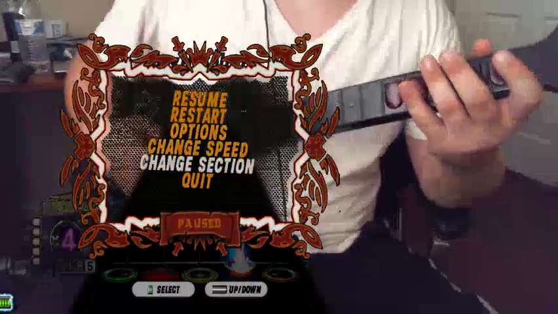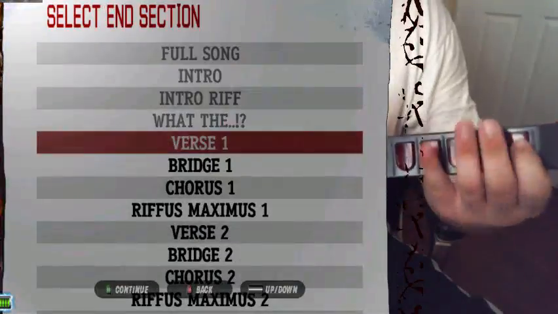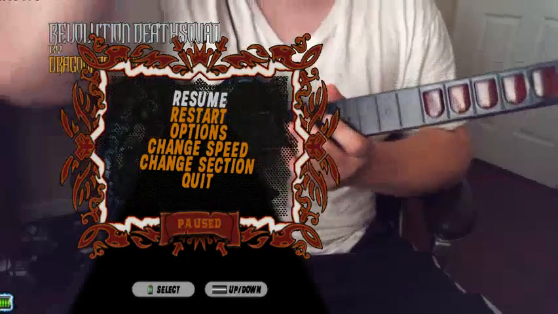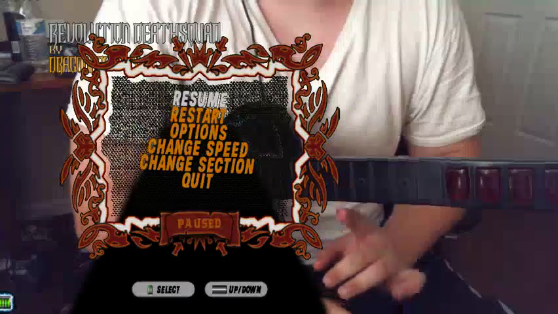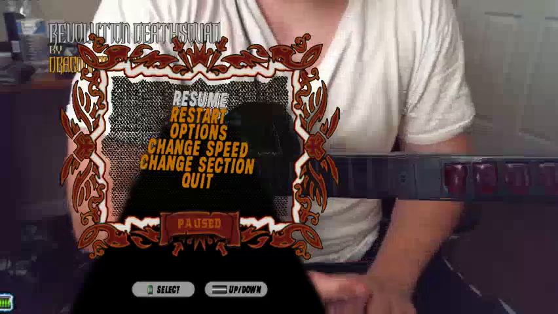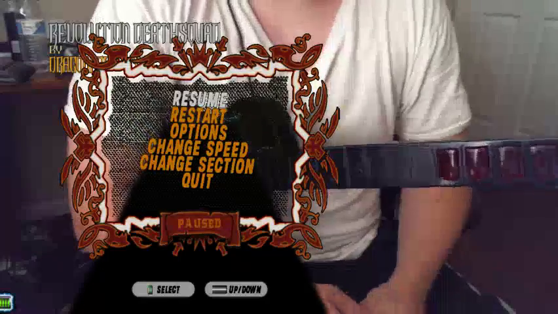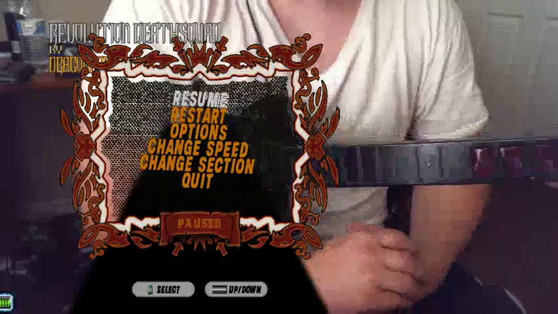Okay, so I just finished up my second part, so now I'm going to go into some sections that I think people have had trouble with and might find some use in knowing how to hit them. So, verse 1. Verse 1 is probably my second most inconsistent section outside of Devil Solo B. This section has required me to go into multiple different positions to hit it, and I finally settled on one that works nearly every time.